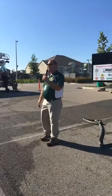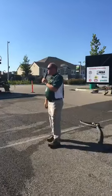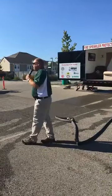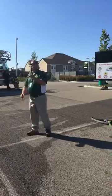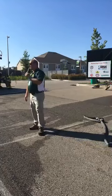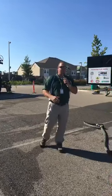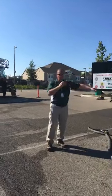We're also demonstrating how fast the fire moves. This fire on the right-hand side, on your right-hand side, we'll get to what's called flashover. For my firefighters, you understand what that means. For those that don't understand what a flashover is, flashover occurs when the temperature inside of that room ultimately ignites every combustible product in there. Might not be touched by a flame, but the temperature gets to the point you get off-gassing from the materials, and the vapors from that off-gassing starts to ignite. So we will get to flashover on the right-hand side one without fire sprinklers.